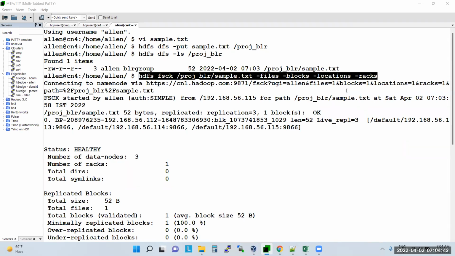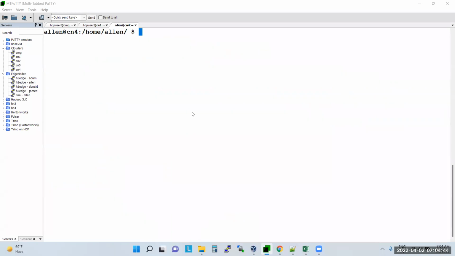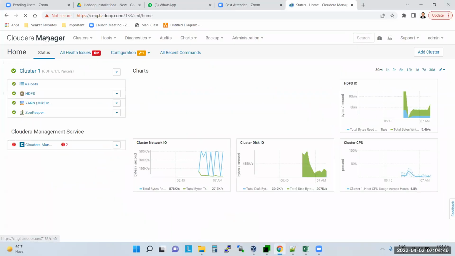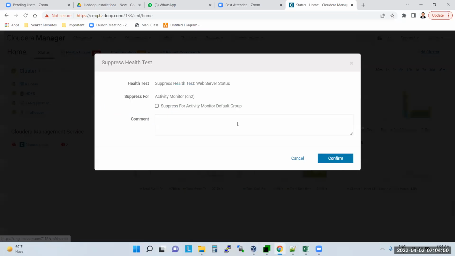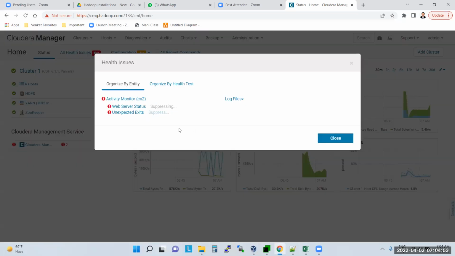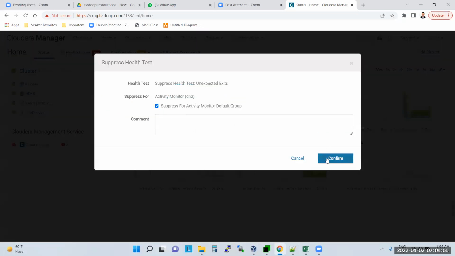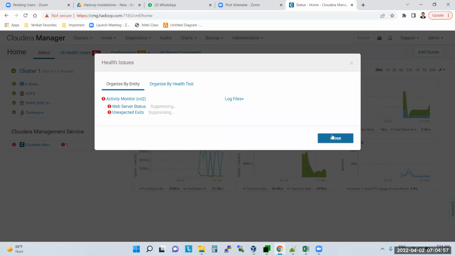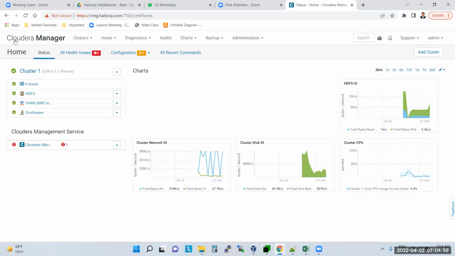So this side it is fine. I guess this side you are completely clear. So now let's go here. I'll check later why it is unexpected exit. Here there is the Cloudera Manager logo.